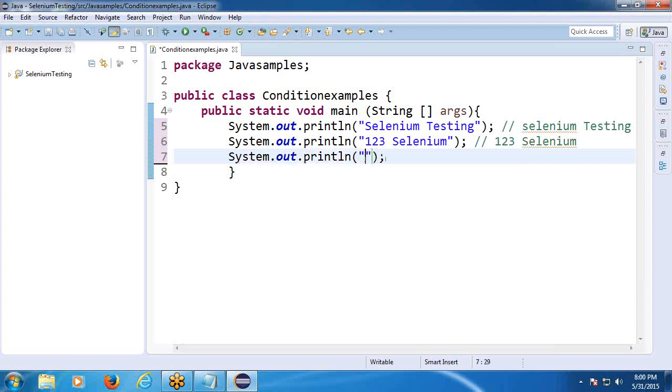Next, Selenium star ampersand 1, 2, 3 testing.